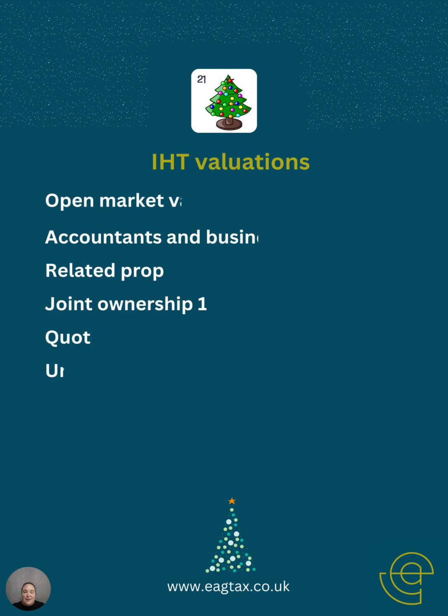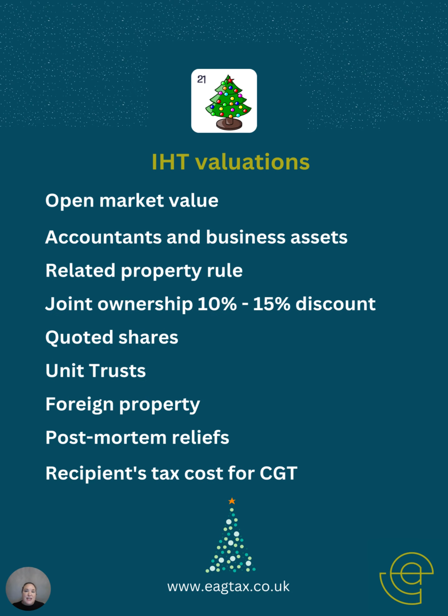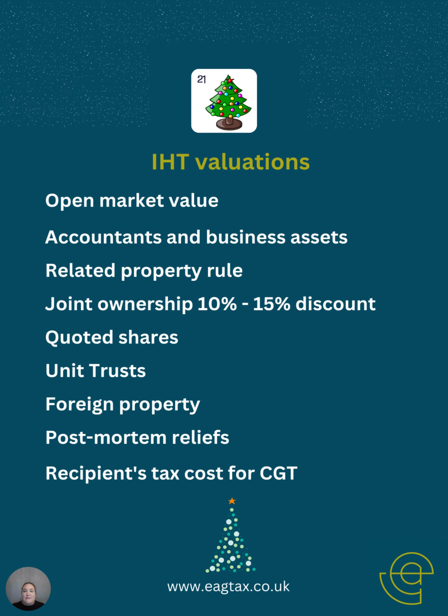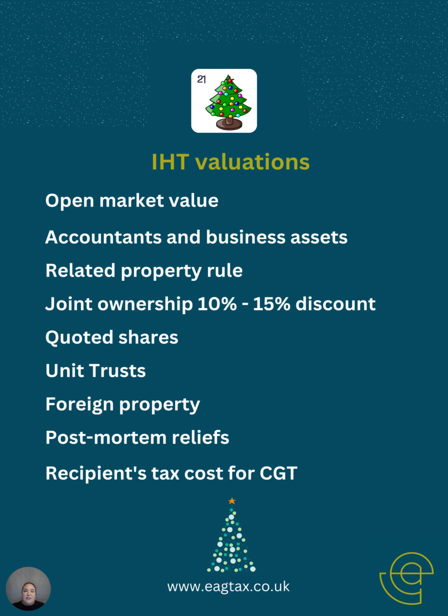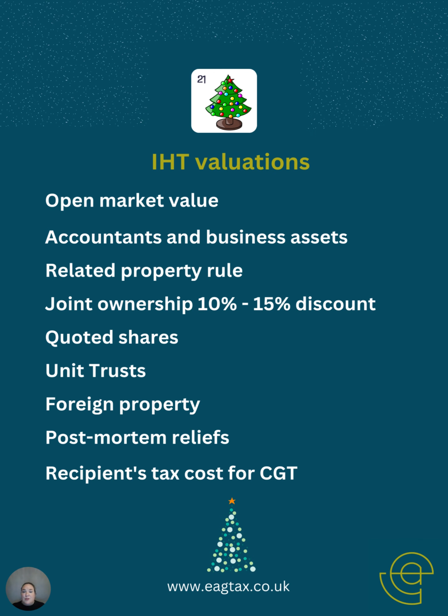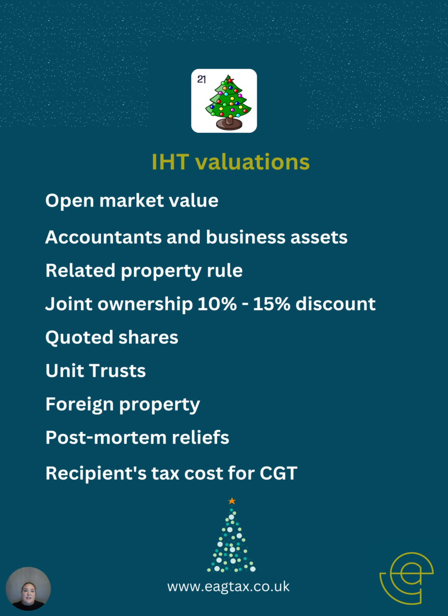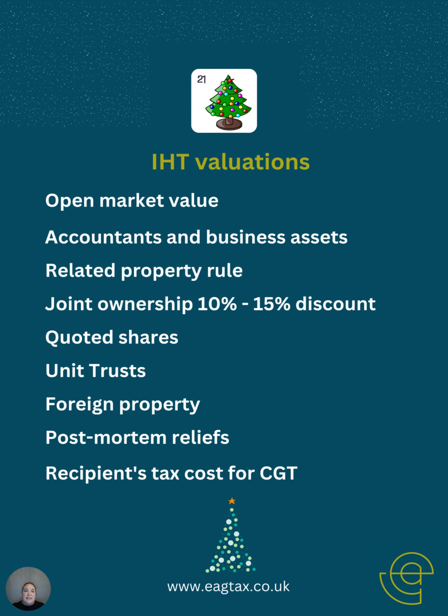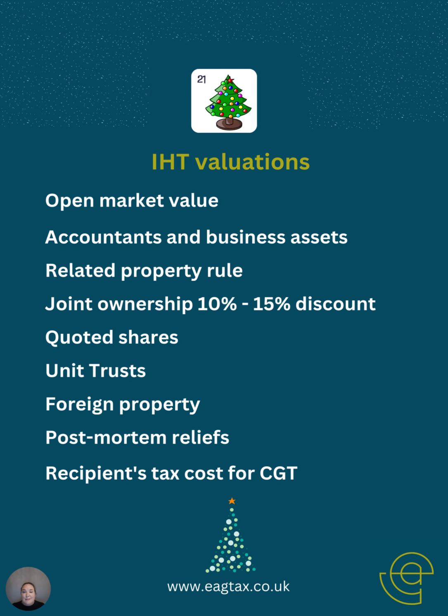For day 21, we will take a look at inheritance tax and the valuation mechanics. The starting point for the valuation of assets on death is that their open market value must be used. The tax legislation specifically states that the price shall not be assumed to be reduced on the grounds that the whole property is to be placed on the market at one and the same time. In plain English, it cannot be a bulk asset fire sale price.